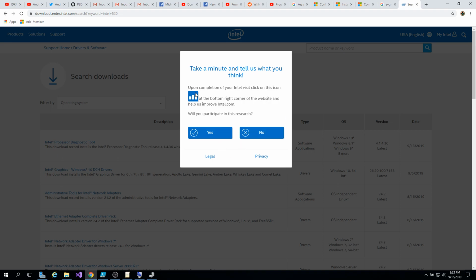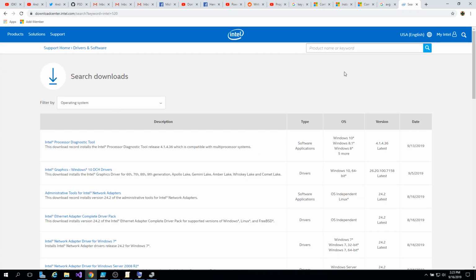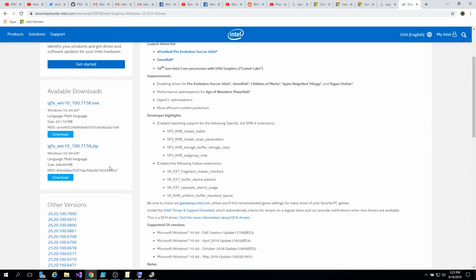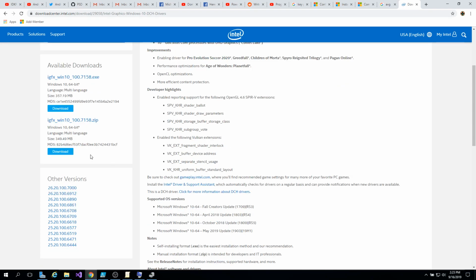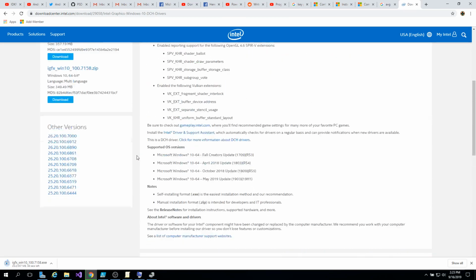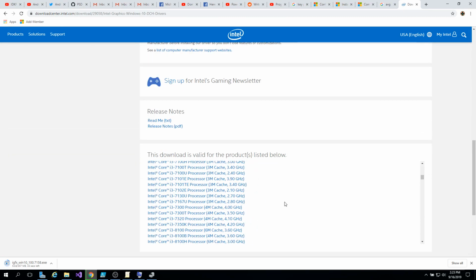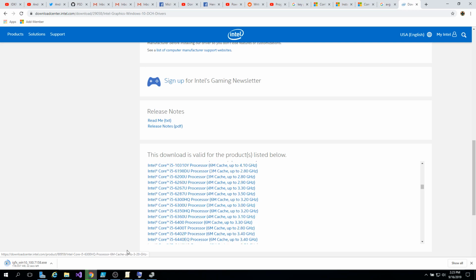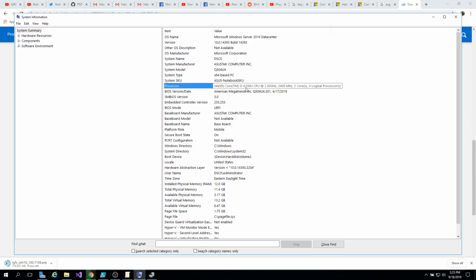Let me go into DCH drivers. Not entirely sure why there's two different versions of this. It's not explained here. But I'll download them. Oh, it's an exe and a zip. So I'm going to download the exe. Now I'll show you that this processor is on this list here. i5 6200U. 6200U.